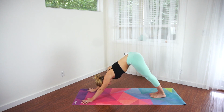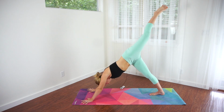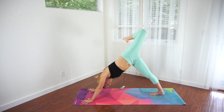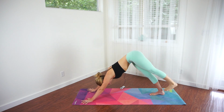So stepping the feet together, inhale your left leg to the sky. Good. And then you can open the hip up. Oh, there goes my mic. Maybe bending the knee, stacking the hips, maybe circling out the ankle, or maybe even doing a couple knee circles. Good. Open up that hip. Good. Exhale, come back down.